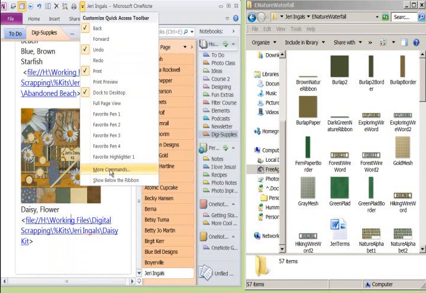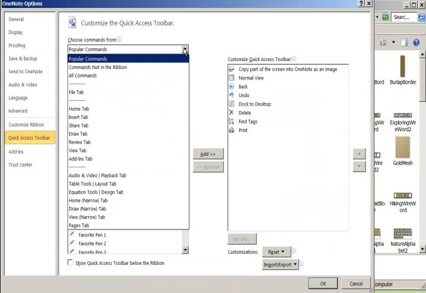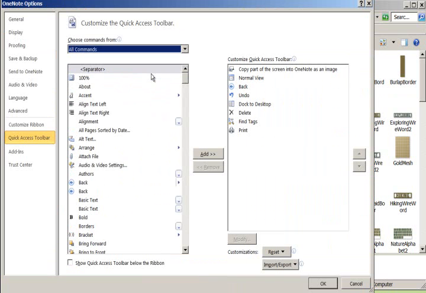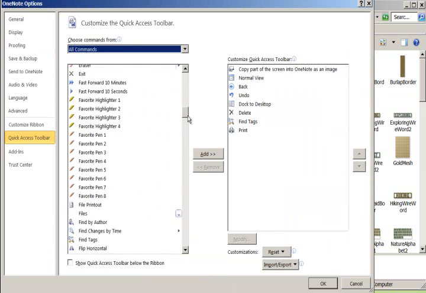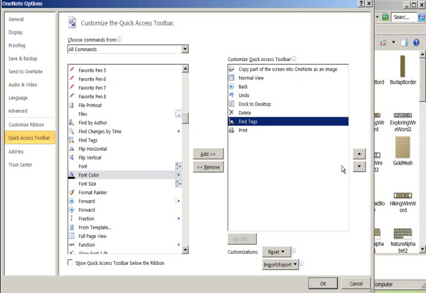So I go right down here to more commands, and there's the popular ones. You can go in here and do all commands and see every command, and then choose one and click add and bring it over to here, and then you can move them up and down.